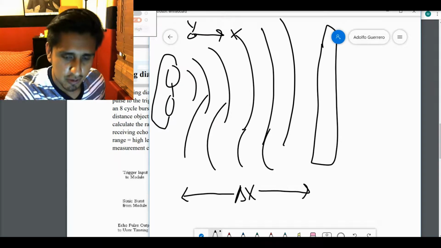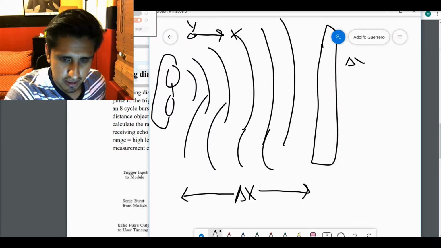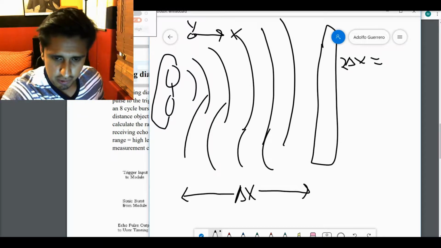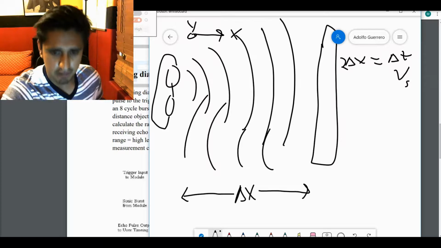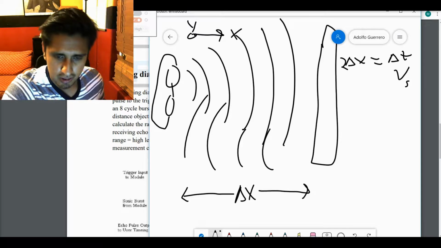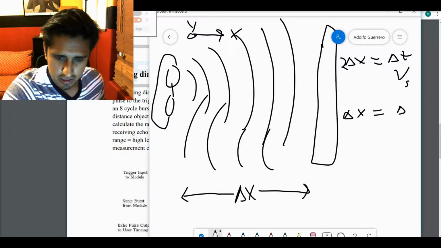And then so we know from physics that the delta x, the distance of the object, is equal to, so I should actually add a 2, because it's the total distance, which is how to get there and then how to get back, is equal to the time that it took to travel multiplied by the velocity, the speed of sound. And we can actually solve for, well, how far away is the object, right? It's simply this equation.